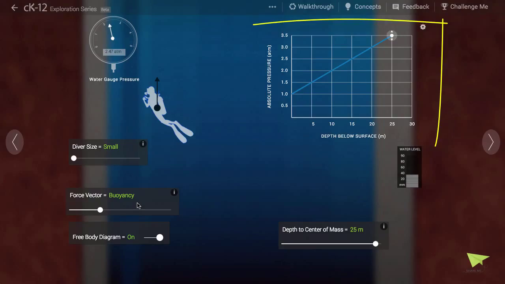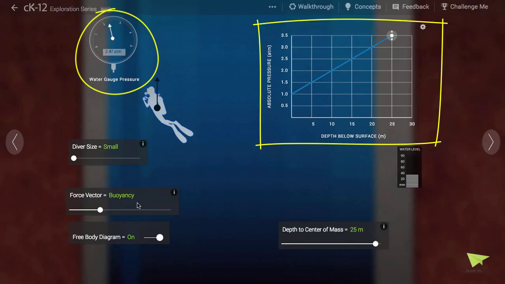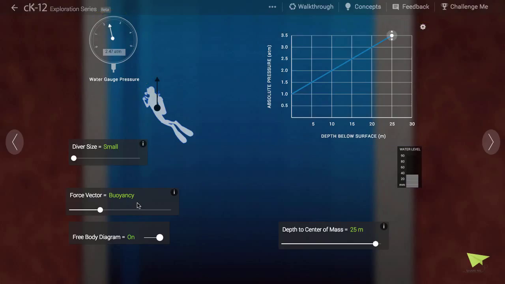You might notice that the chart at right and the gauge at left don't read out the same thing. Isn't that weird? That's because the gauge at left reads what is known as gauge pressure, the amount of pressure above 1 atmosphere. A gauge like this would read out 0 atmosphere if it was just sitting at normal pressure at sea level. A gauge measures pressures above atmospheric and doesn't include the 1 atmosphere pressure we find everywhere at the Earth's surface.